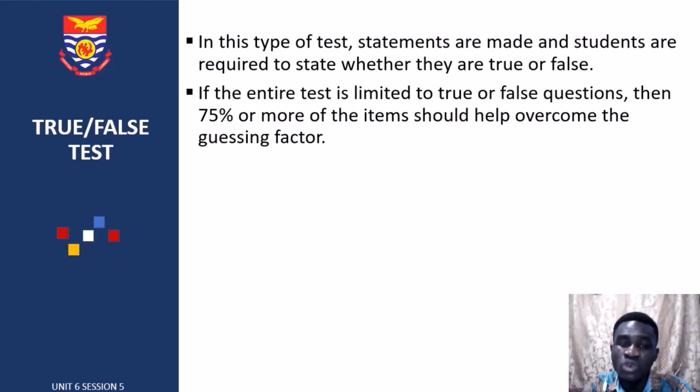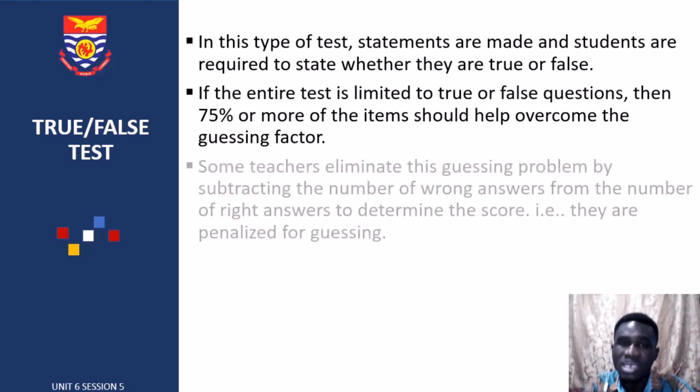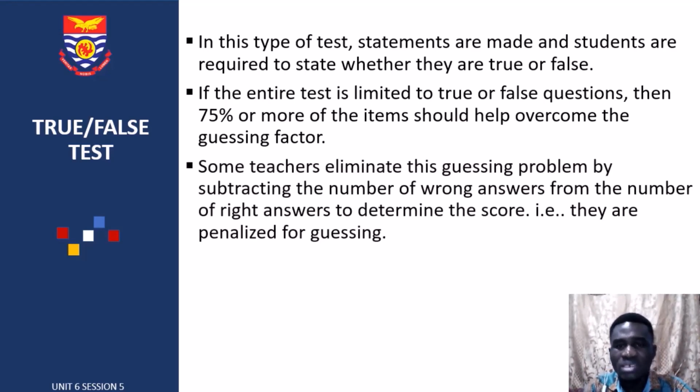So if, as a teacher, you want to use true or false, then your students should not just guess and get an answer to the question that is being asked. So how do some teachers eliminate this? Some teachers eliminate this guessing problem by subtracting the number of wrong answers from the number of right answers to determine the score, so as to find out whether they are penalized for guessing. So you check the number of right answers, and if the student decides to just go through, the student is going to score these marks. You realize that the student will not think about them well. So you must try as much as possible to eliminate this. Once you are able to eliminate guessing, the students who guess are penalized for their guessing by way of the kind of questions that were given to them.